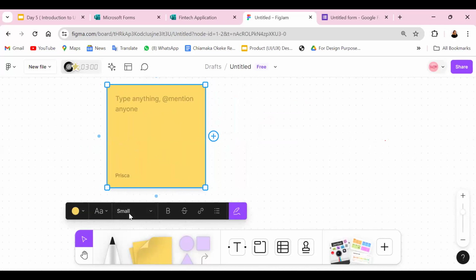Yes. Just like Okoyemi said, the Figma you are using is on the web while we downloaded ours as a standalone. Is there any difference between the one you are using and the one we downloaded? No, the interface is not the same. Okay, let's see if we can use the desktop one, so everybody is on the same page. The desktop will actually take time to load. So just give it time.